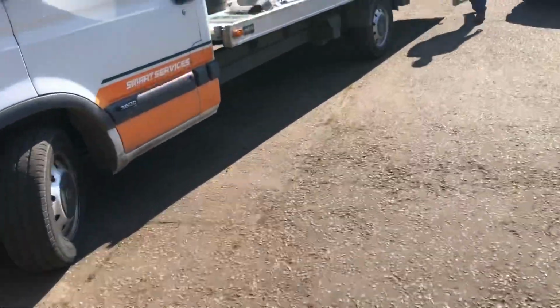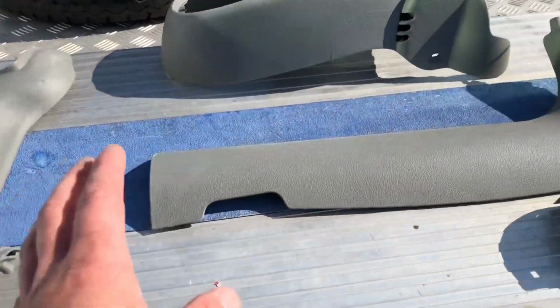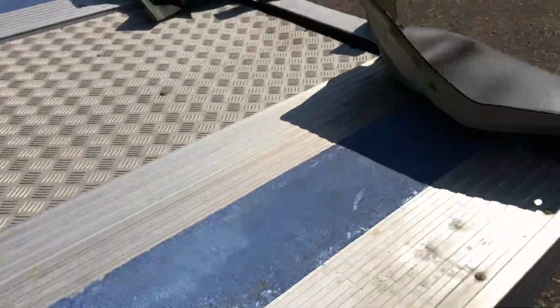So we also, Chris done every single interior piece. It's all out the back of here drying on the back of my truck. So all of these have been cleaned with G101 acid, and they've all come up really, really nice and clean. And the mats look so much better, and they'll be going back in.